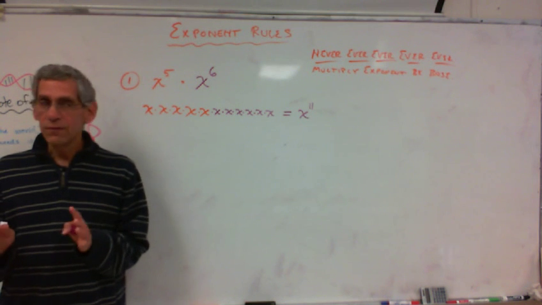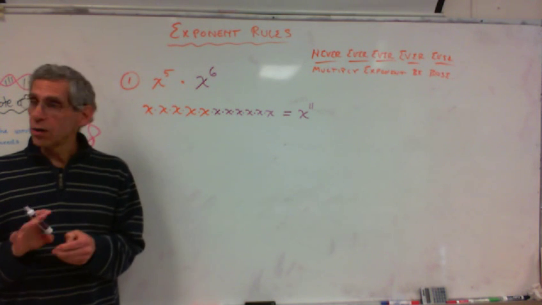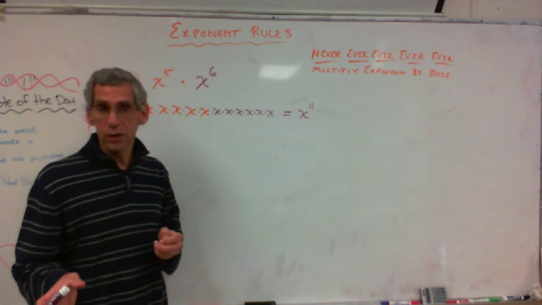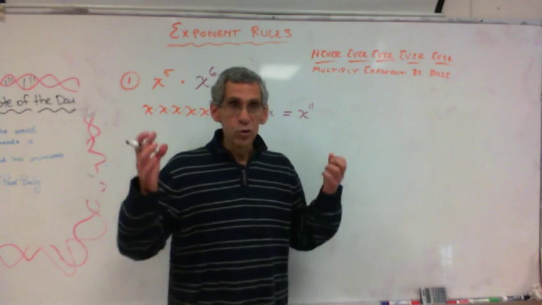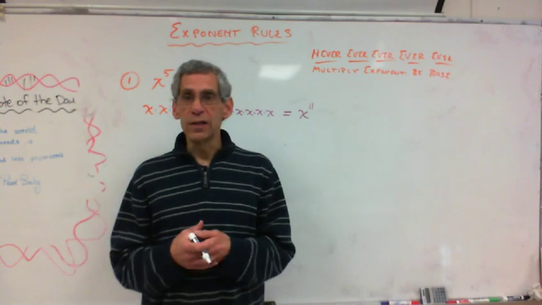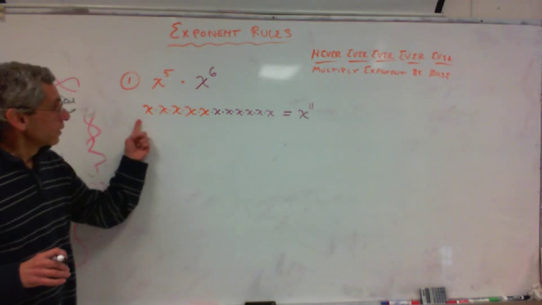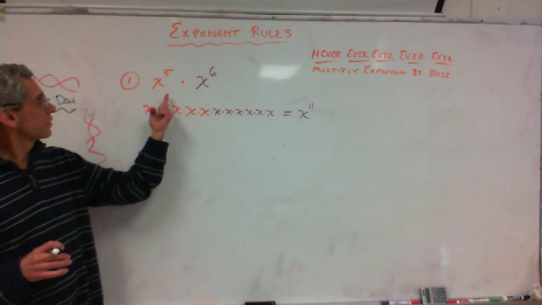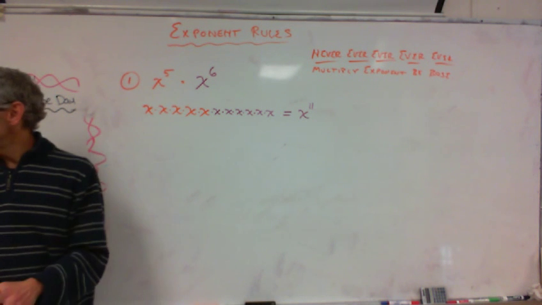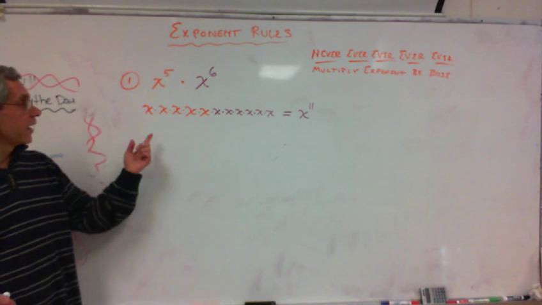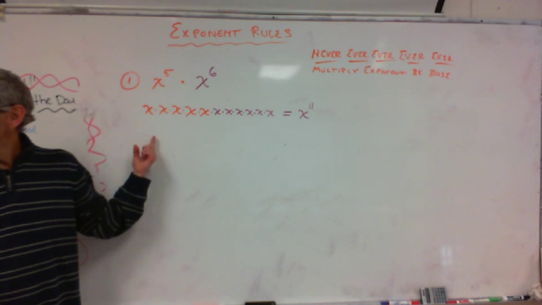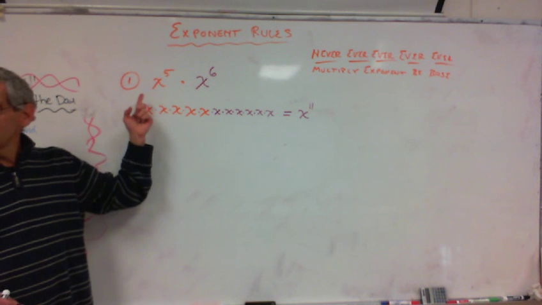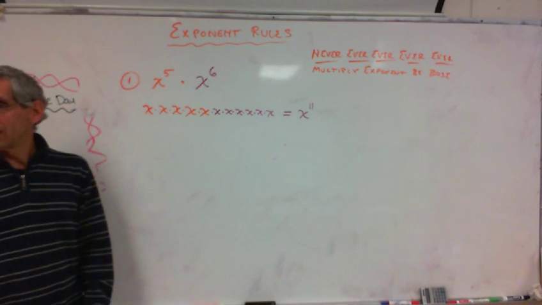So now, algebra. We haven't really talked about this much, but algebra is all about shortcuts. In fact, if I had to sum up what algebra was, that's what I would say it is. It's a shortcut process to do a lot of computations. Instead of dealing with x times x times x times x times x, we turn it into x to the 5th. Much easier to deal with, much smaller. What if I had x to the 450th? I would be writing x's all day long if I used this method. Thank God for algebra, I can do x to the 450th.